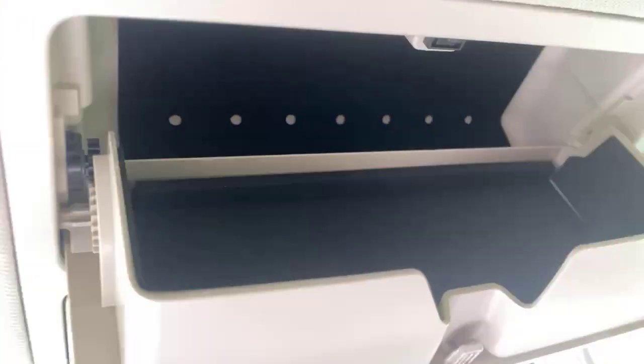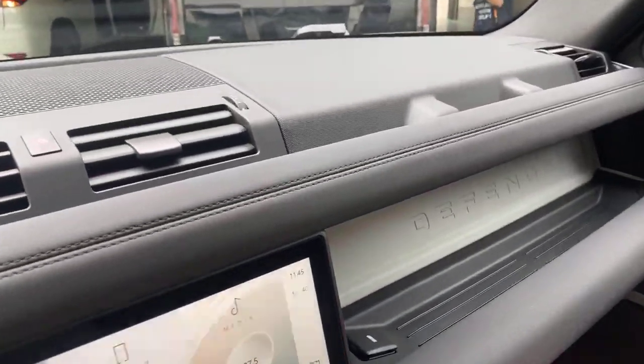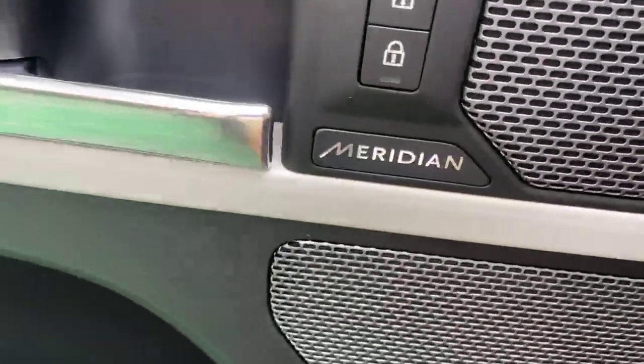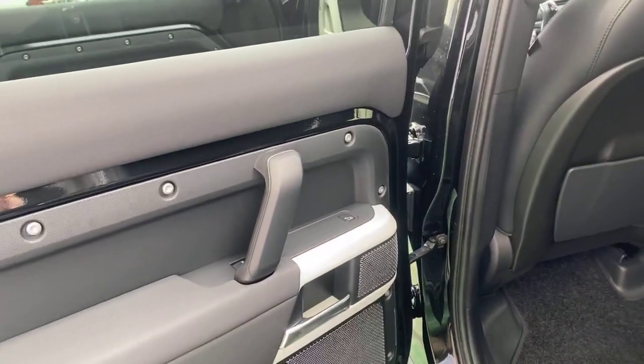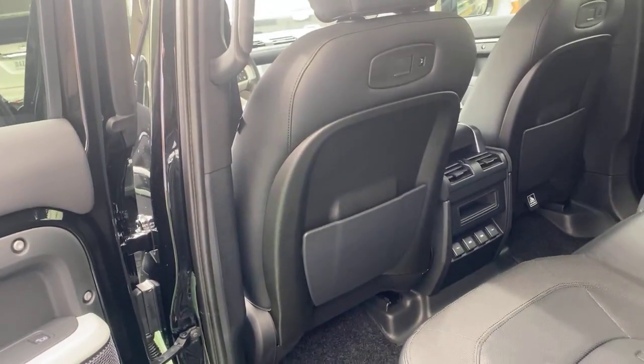There's your microphone for your hands-free system for your cell phone. You have storage for your glasses, your map light, and your glove compartment. As I mentioned, it's got the Meridian sound system. For those who don't know what Meridian is, it's a very high-end audio brand that started in home audio systems but has gravitated toward making car audio systems as well.